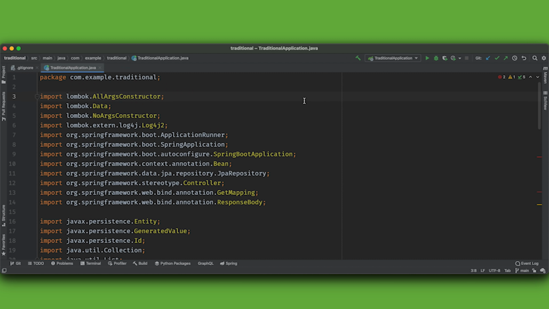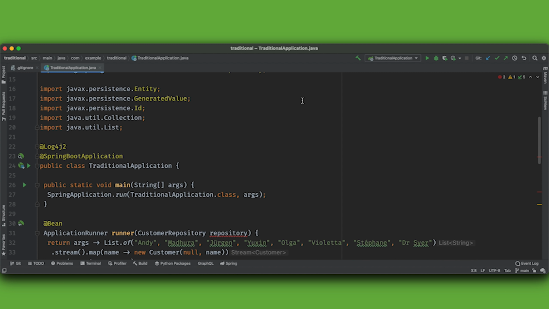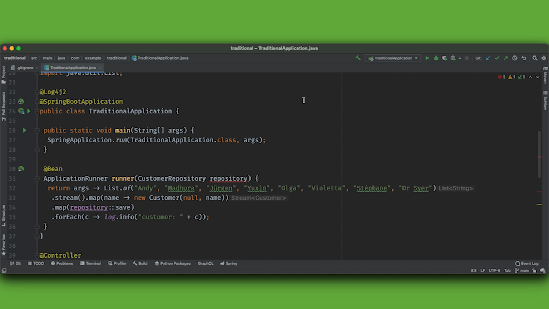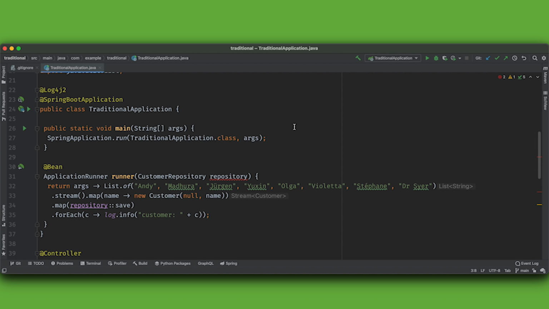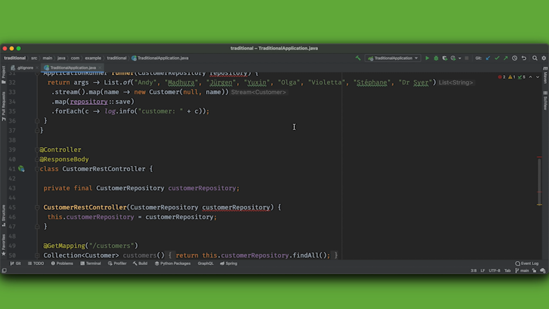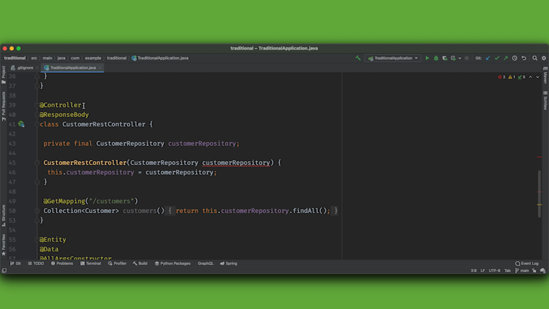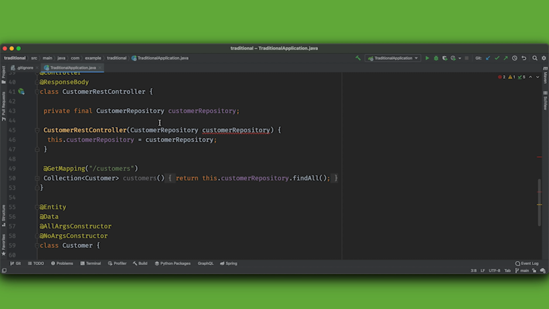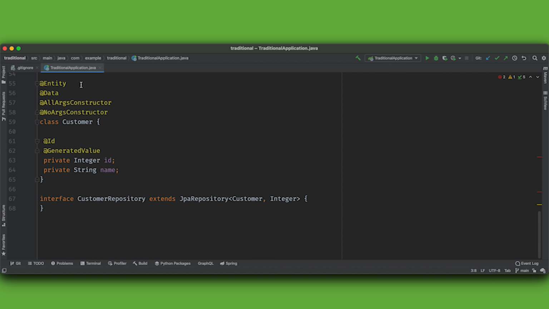We also have a traditional application. When I say traditional, that's my euphemism for stuff that I wouldn't write today if I had a choice, but I can appreciate that a lot of people still do. This is a JPA, Tomcat, servlet API based application. So here's a regular HTTP servlet based Spring MVC controller. I'm just injecting the repository and returning all the records. I've got a JPA entity. It's using Hibernate behind the scenes. So I can't use Java records because Hibernate and JPA don't support it.